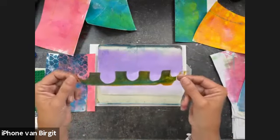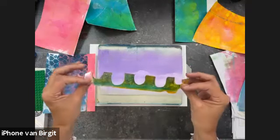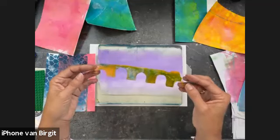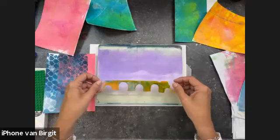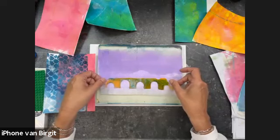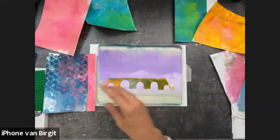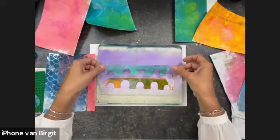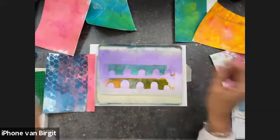So here is a hand cut stencil that I made from an acetate sheet, and because it's acetate, you can use it like forever, again and again and again. And you know what? You got that acetate sheet in your gel plate packaging, and you cannot use it to store your gel plate, so why not use it to create stencils? I'm all about reusing stuff.